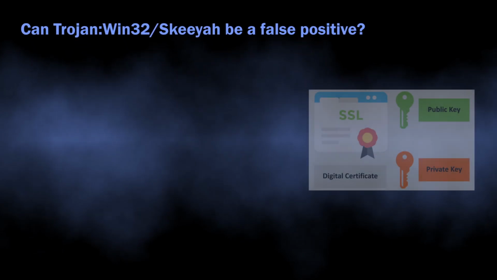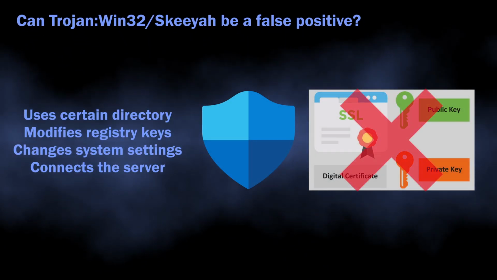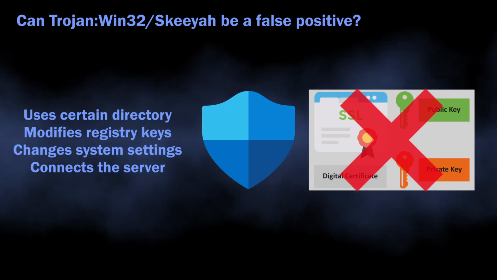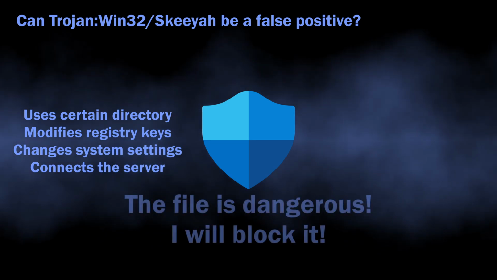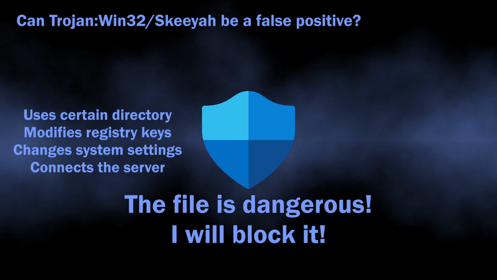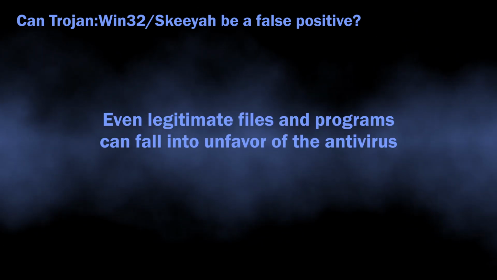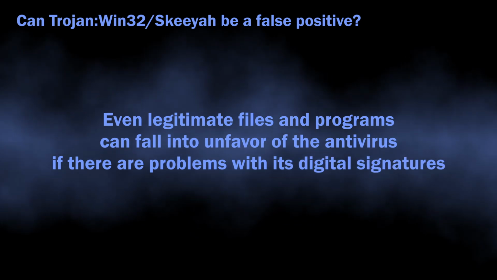There is also a possibility of this detection being a false positive. As I said, rules used for this detection are not highly reliable. If the Defender cannot find the digital certificate of the file or it is expired, it can indicate the file as dangerous, as a lot of functions and calls that normal programs use also appear in malware. The certificate in this case is the only way to distinguish between good and bad.